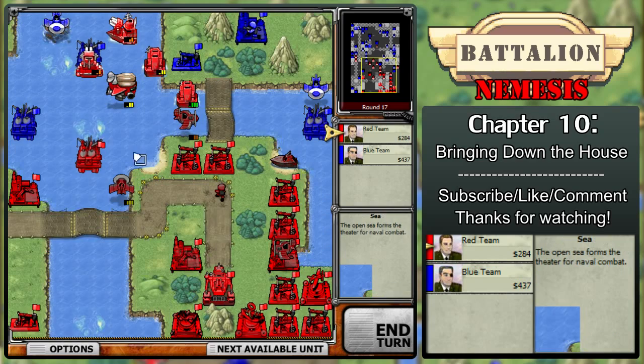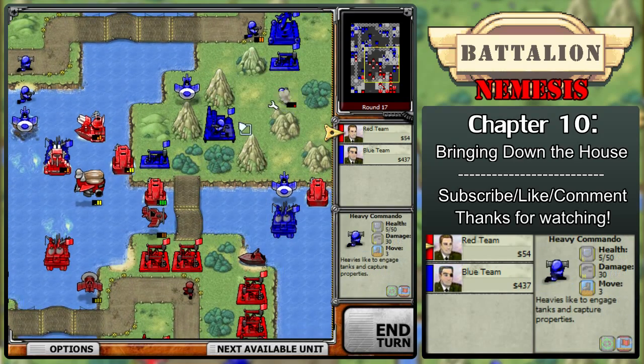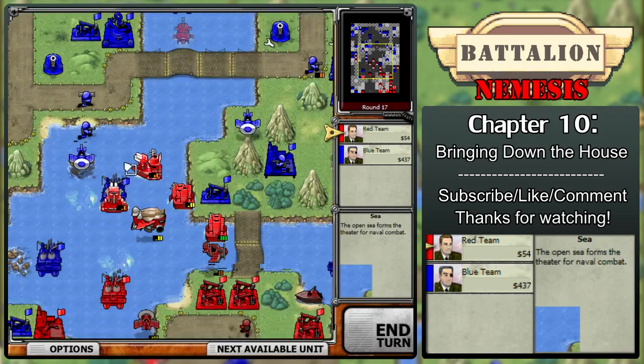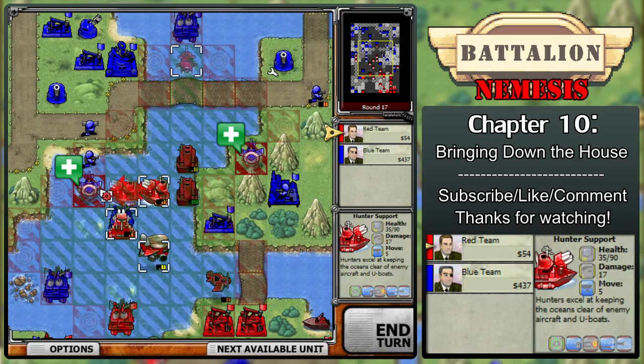I'm going to build a flak tank as well for any anti-air, because it seems like they have a tendency of hanging around the land there. Alongside this, I'll have my battle cruisers destroy a few more of their troops that are hanging out there. If I can, I'd like to position these a little bit more forward in order to start working on those turrets. That'd be fantastic.